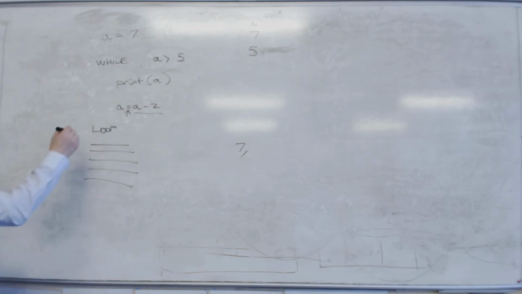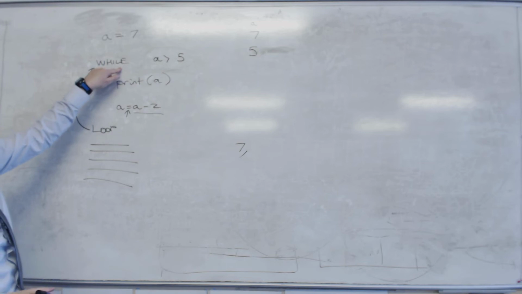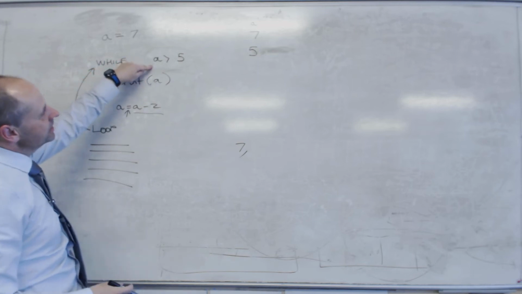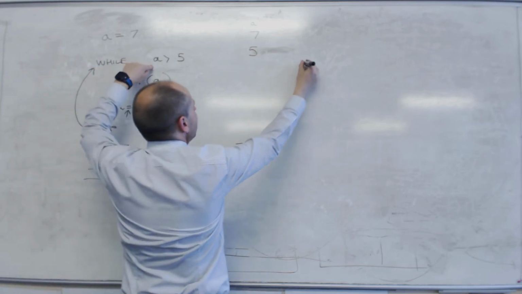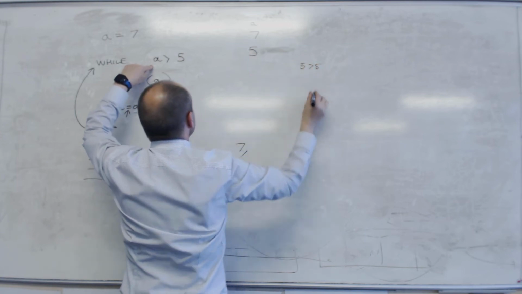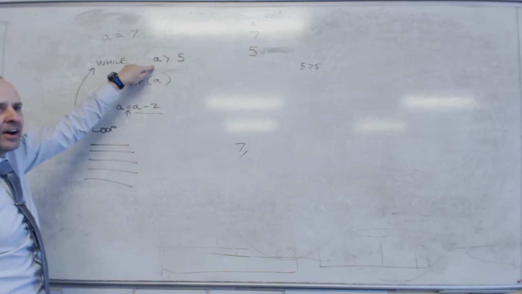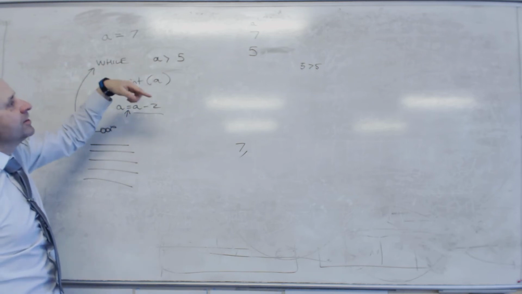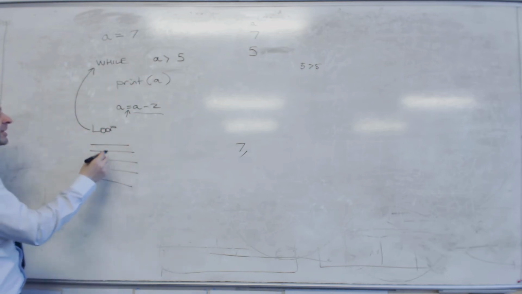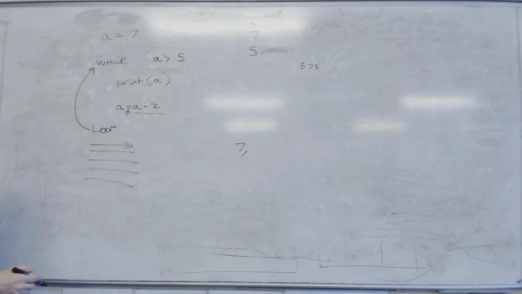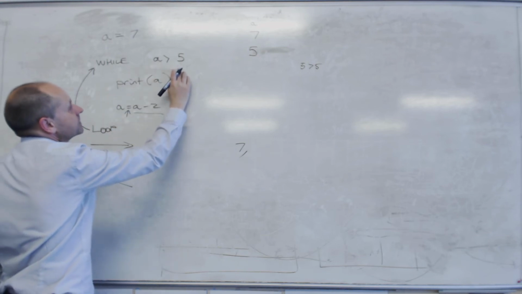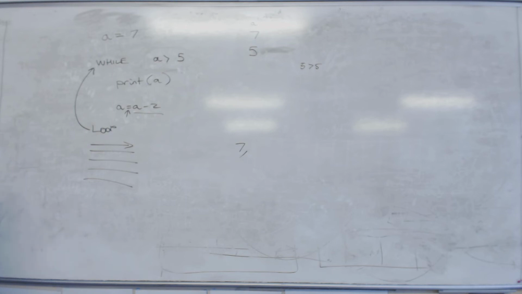We then get back to loop, and that tells us to go back up and test the condition. So we look at this, and we go, okay, 5 is greater than 5. That's not true. 5 is not greater than 5. So what we then do is you say, okay, do not do the things in the loop and move down to this line. Okay, that is tracing. So you can see that the condition was tested twice, but the loop executed once.